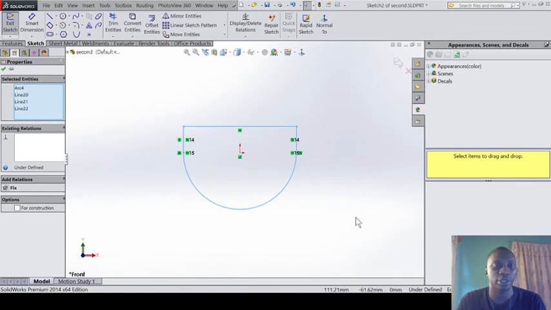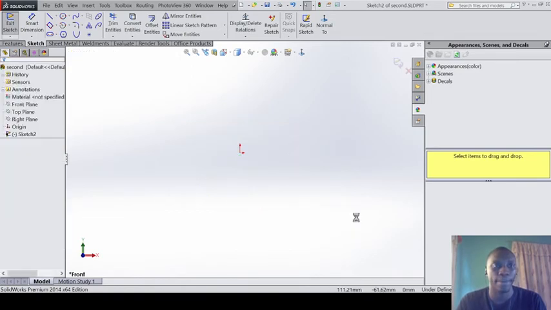Then I will delete it. But if you want to use tangent arc, a tangent arc needs a line to be drawn first before you can draw an arc on the line, because if there is nothing drawn before you want to draw a tangent arc, it will bring an error.